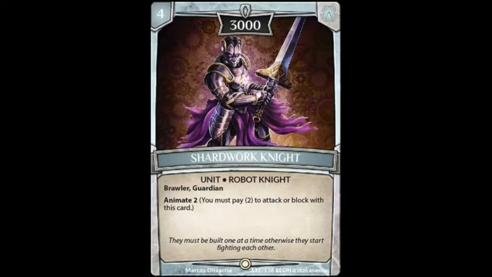Next, we have SHARDWORK Knight. It's a 4-cost unit with 3000 power and has the Brawler and Guardian ability with Animate 2. So this one I think is lackluster. The Brawler ability is very good, but you're only going to get use out of that if you pay 6, because you have to pay 4 to bring it in and then animate 2 more times just to have it attack that turn. So yeah, this one's definitely lackluster in my opinion.